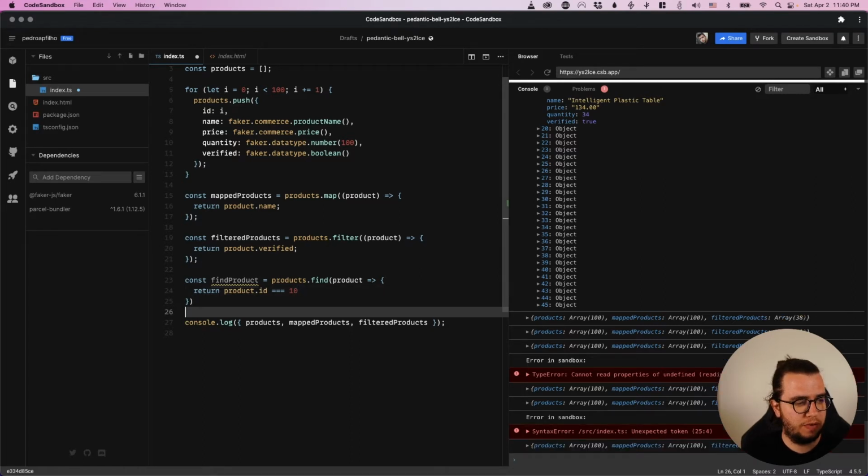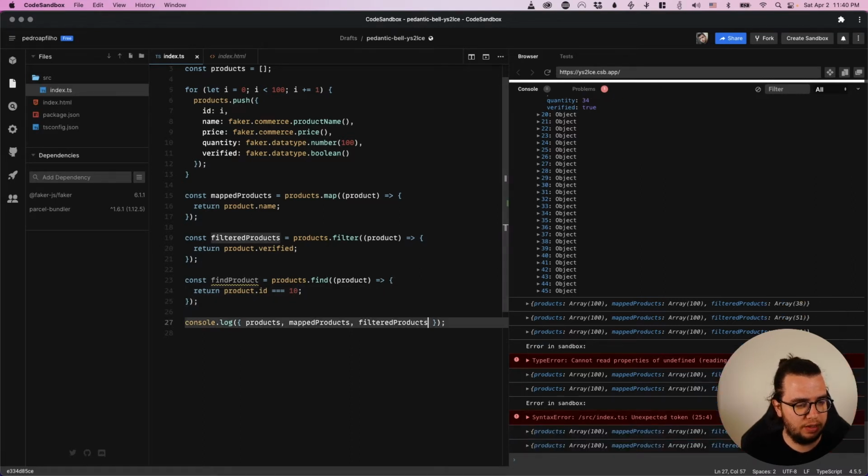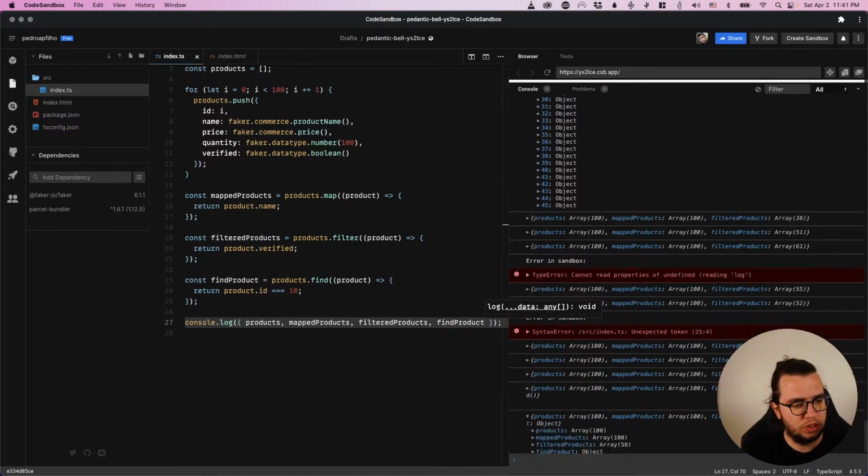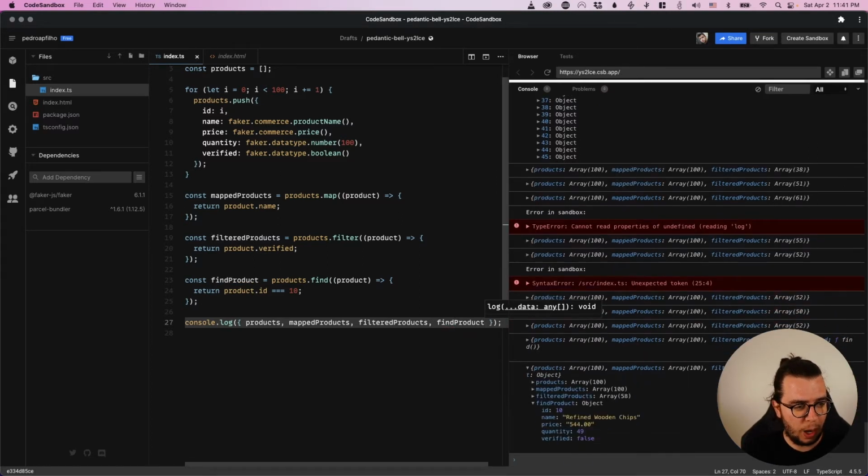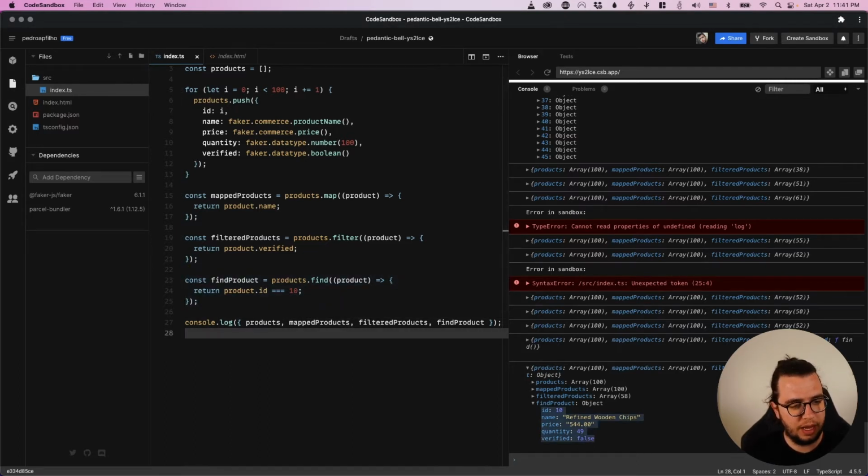So I'm going to find the product that has the ID as 10, and I'm going to post it here. So I'm going to find here one object. It doesn't return an array. It returns only one object. And it's the ID number 10.